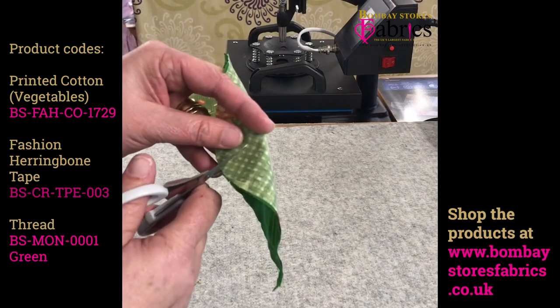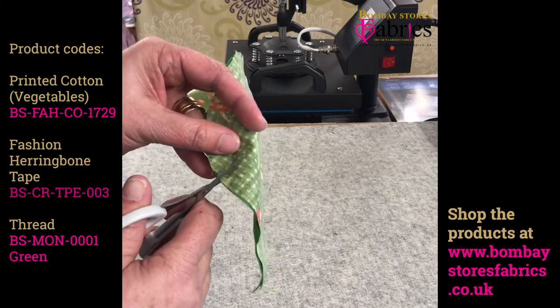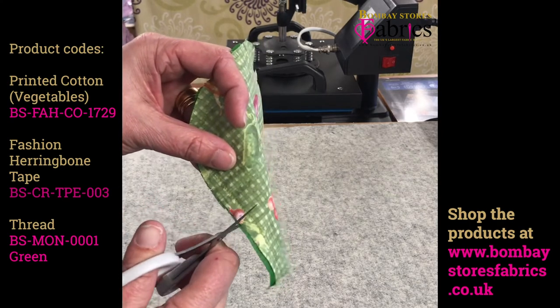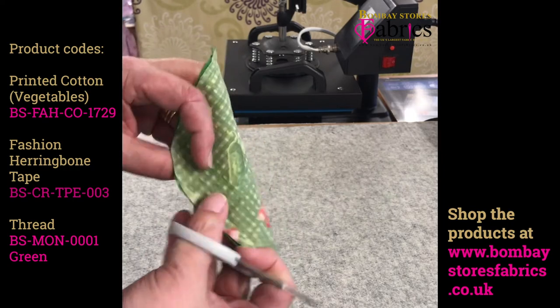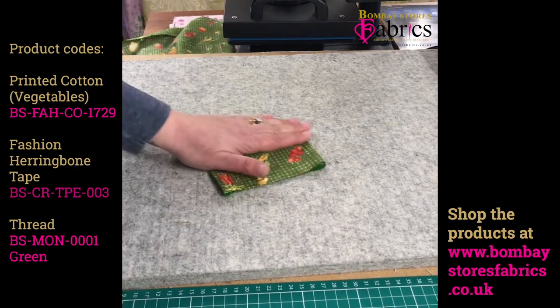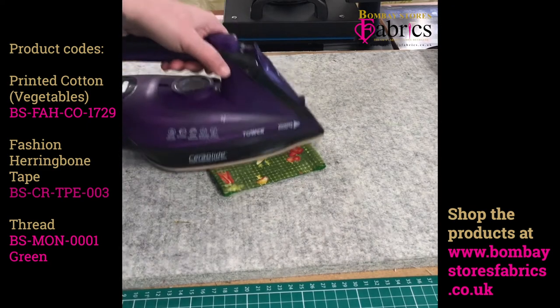Before you turn the pocket the right way round, take a small pair of scissors and just snip up to your stitch line, not through your stitching, just around the curves, and this helps give it a little bit of stretch so when you turn it through it keeps that nice shape. Then give it a good press with the iron.